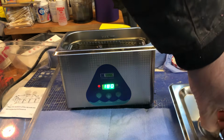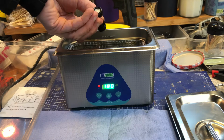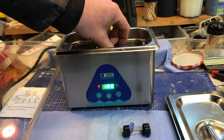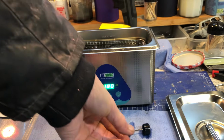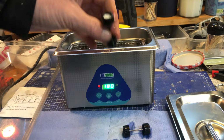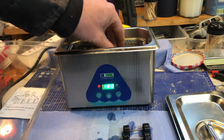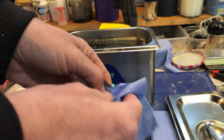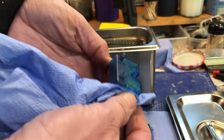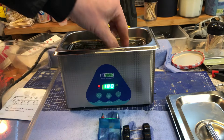Right, Peterbilt parts are ready to come out of the washer. They were chromed, they're going to be re-chromed. They're white, they're not going to stay white because I don't like the white colour scheme. There's a glass, not looking too bad. It's going to come up nicely. That's the rear cab glass.